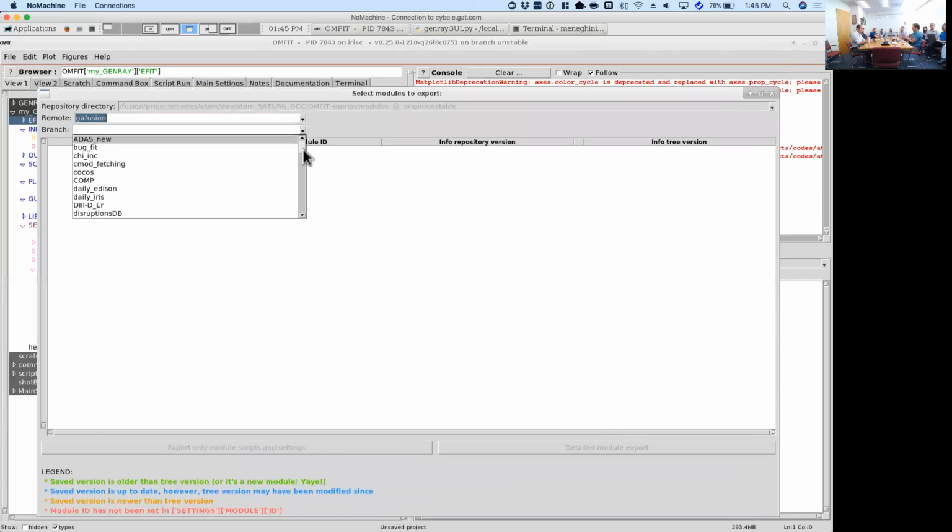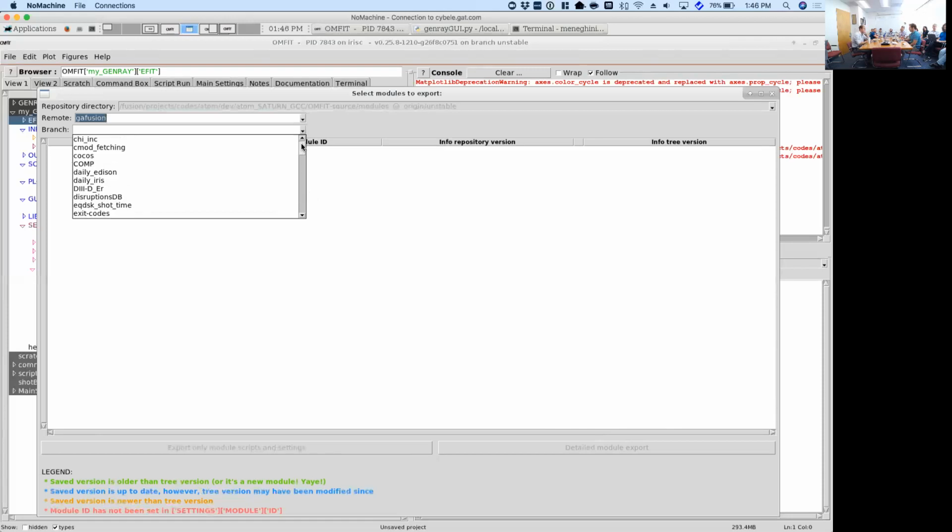So on GA Fusion, which is the main repository of OMFIT, you'll see that there is a lot of action going on. All of these are branches. A branch is a branching of development, where someone or a group of people are developing something specific. Usually, the development of a certain feature happens in these branches, and when there is a code review and everybody's happy, then we vote yes, and that goes into unstable. After maybe a month or so, we run a series of regression tests, and if everything goes well, that goes into master. Okay? So this is the process that we go through.